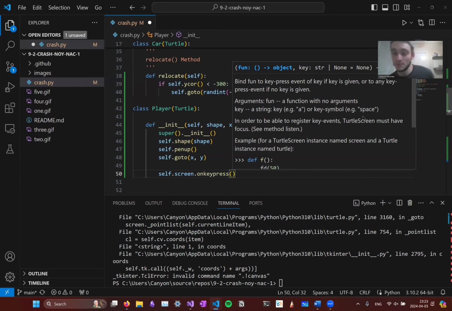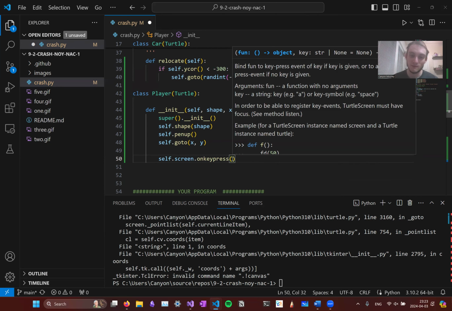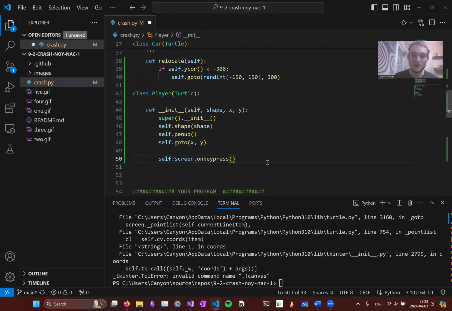And if you look up in the tooltip here, there's two arguments that we need to give to on key press. One is a function that we're going to bind to a key, and the other is the key that's bound to the function. So I'll make some functions. Go right.